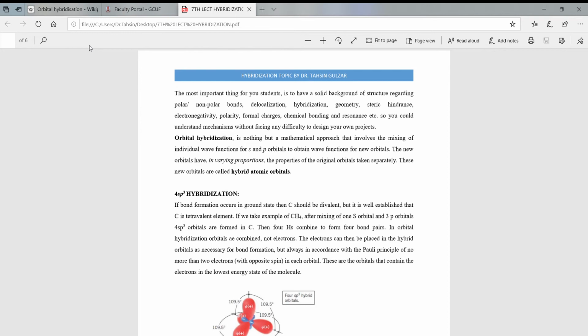The s energy level and 3p orbitals are mixed in such a way that all these 4 orbitals, one from s and 3 from p, are combined to form hybridization, in which all 4 are of the same energy level. S is not in a lower energy state and 3p's are not at a higher level. They are all 4 sp3 of the same energy level.